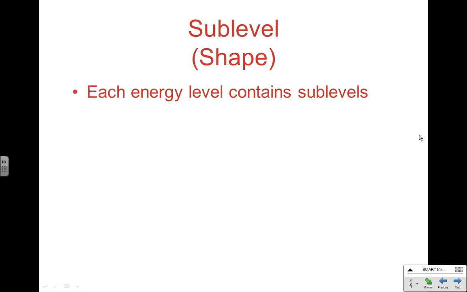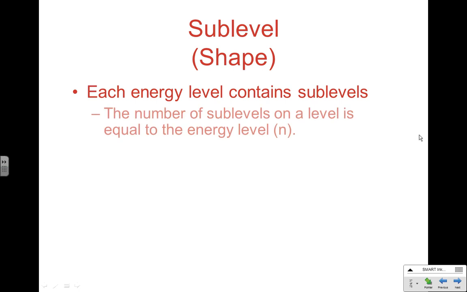Now, the second bit of quantum information we're going to look at deals with the sublevel or shape. So we're talking about shapes, we're talking about specific sublevels. Each energy level contains sublevels. And this is really where Bohr got it wrong, because when you have one electron, it would be true that all of the sublevels are at the same energy. So really, n was all that was important. But when we get more than one electron, the sublevels split off from each other. That's something we'll get into more later.